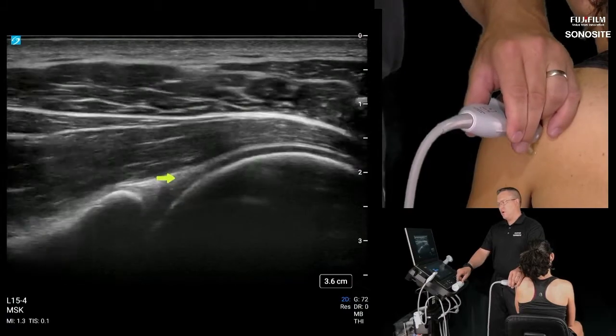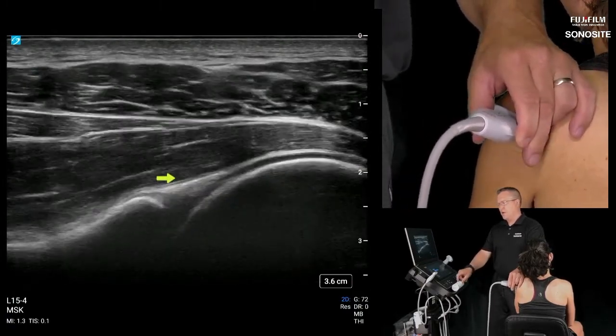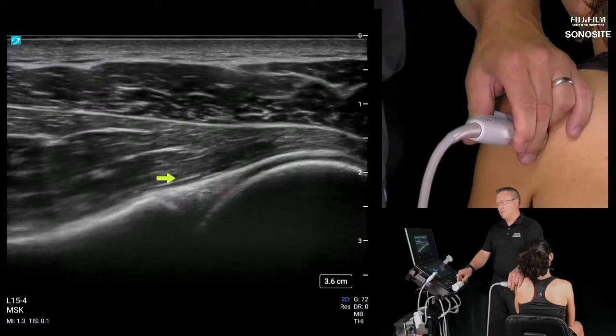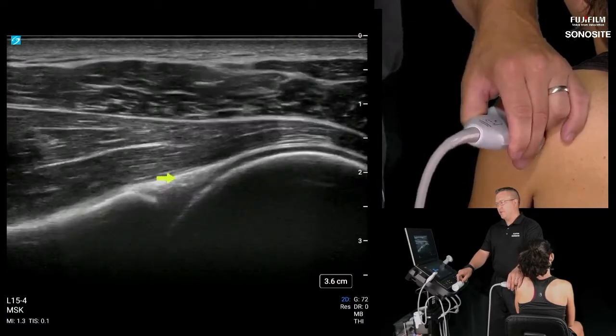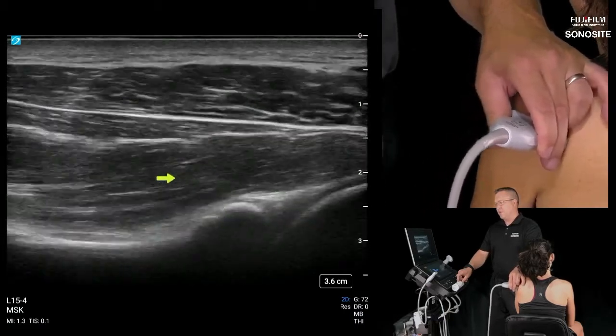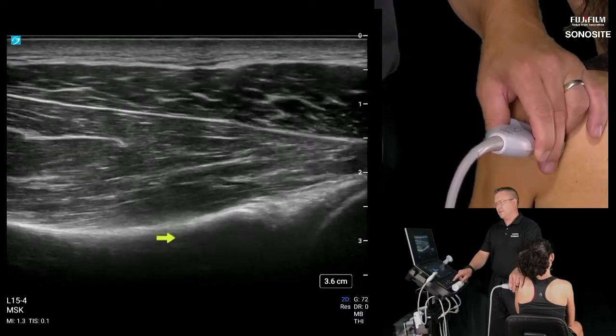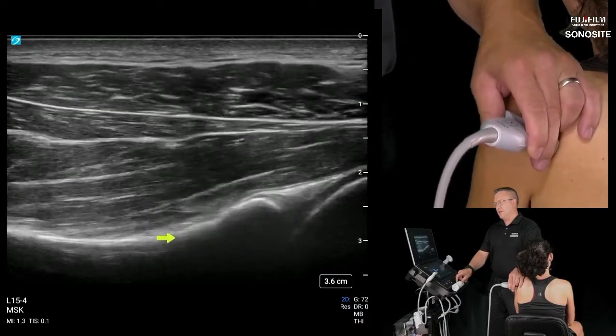After our long axis plus that dynamic evaluation, I typically switch over to a short axis evaluation of the posterior infraspinatus. And by just going over the scapula here, that infraspinatus fossa, I think it's the easiest to obtain the short axis image.